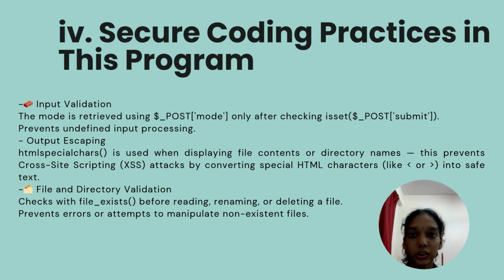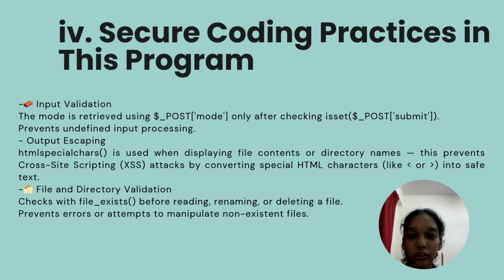Good day, madam. I'm Jayshree, and today I would like to present the secure coding practices in this program. First, we have input validation. The mode is retrieved using POST only after checking isset, which prevents undefined input processing. And then second is output sanitization. htmlspecialchars is used when displaying the file contents or directory names, and this prevents cross-site scripting attacks by converting special HTML characters like < or > into safe text.